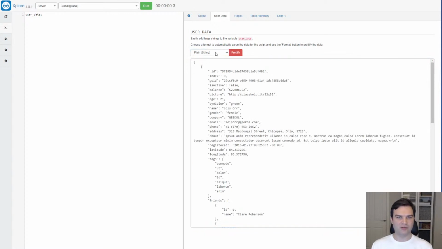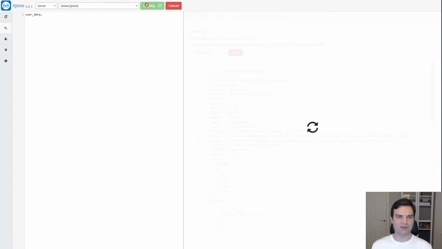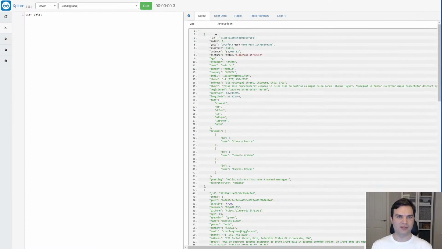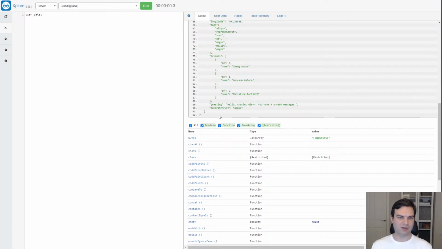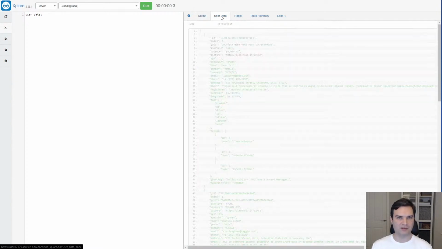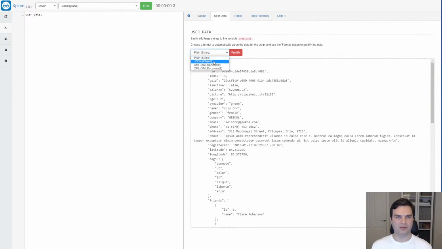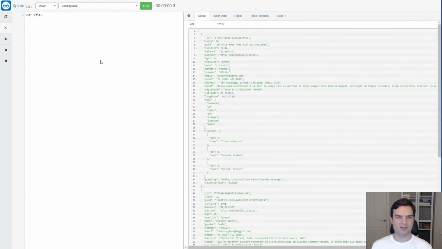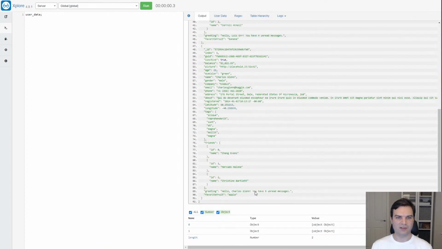That'll do it for JSON and XML, etc. This drop down here tells Xplore what you want this to be when it's passed into your script. If I run this right now, we're just going to get a string. That's great, but not that useful though. My input that I'm passing to my function is actual JSON or an object. So I want to say, do you know what? Treat this as a JSON object. So now when I run my user data, I'm actually going to get an array.